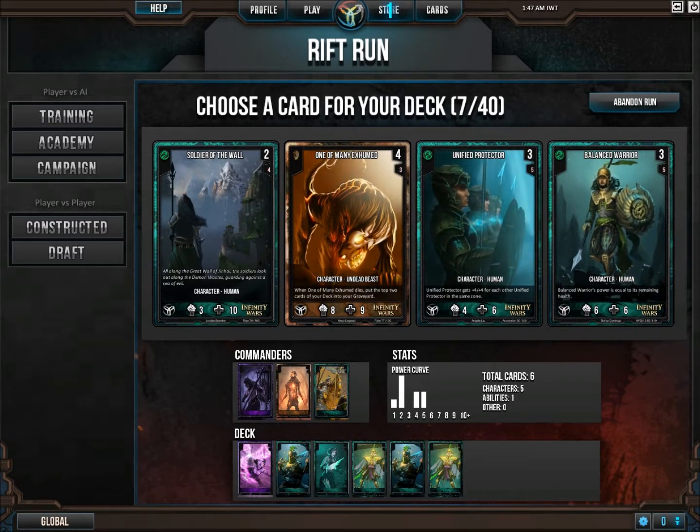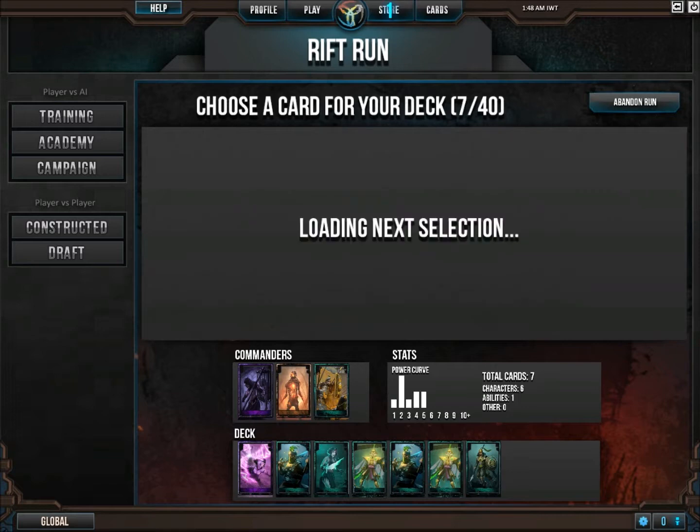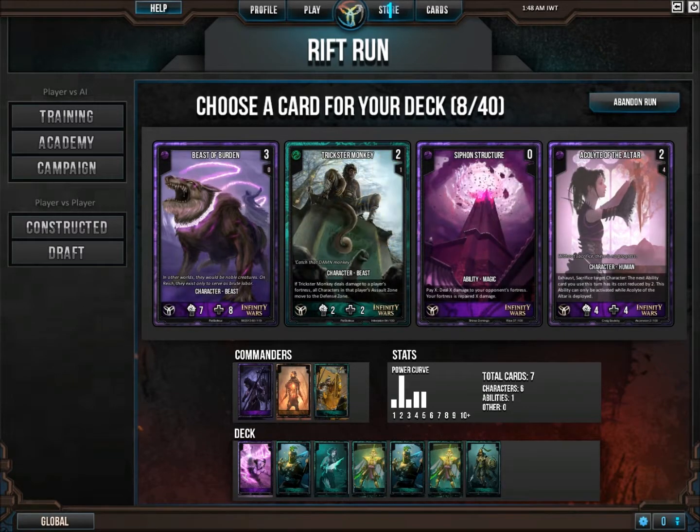I consider this a sadistic choice on their part. It's either one of the many exhumed, which I don't want to die ever, Nathite Protector, which isn't exactly the greatest, or Soldier of the Wall, which is just a slightly worse Guardian. Oh yeah, and the Defenders have Vigilance, which is also nice, considering that's the whole point. I don't have any buff cards either yet, but I'm probably going to get some, so we're going to stick with a Balanced Warrior this time around.